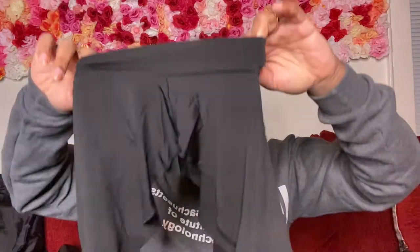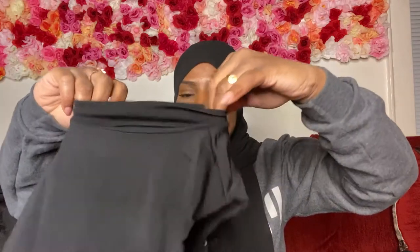I just wanted to show y'all this collar situation again. This is a false collar for my Muslimas. You just put it over your head like this, and now you have some chest coverage if you have a shirt or an abaya that has a slit and you need some coverage for your neck. Also want to show you some of the other things I got from Shein. Real quick. I know y'all tired of sitting here, but real quick.